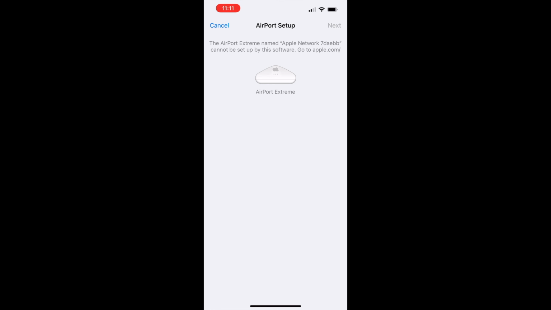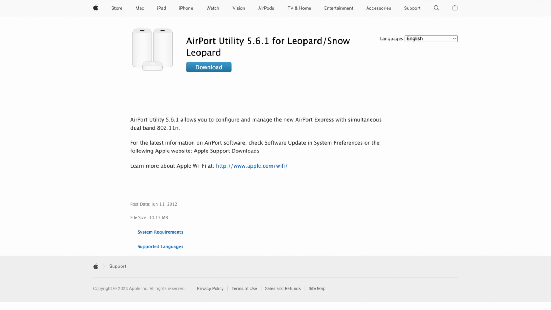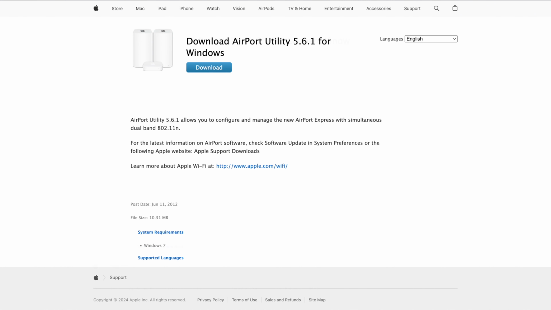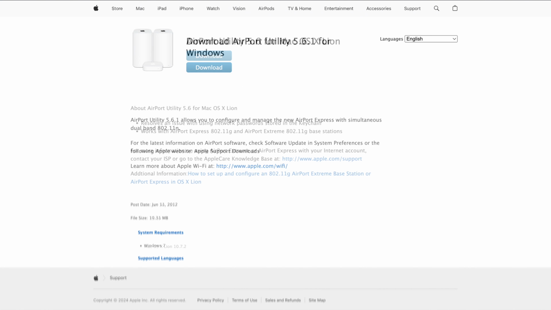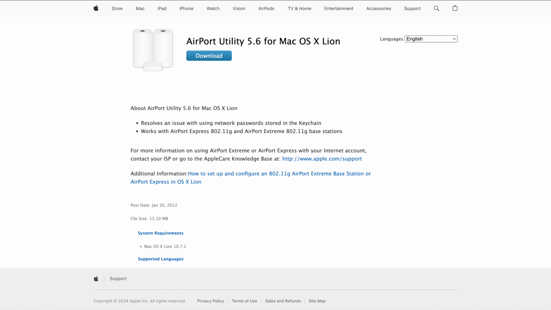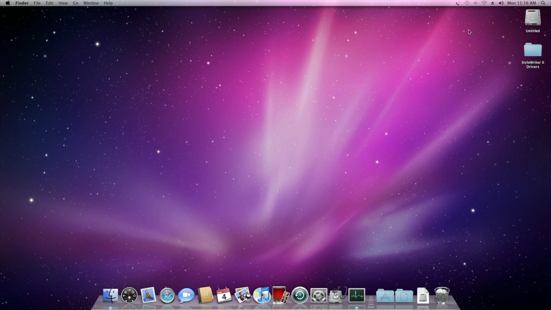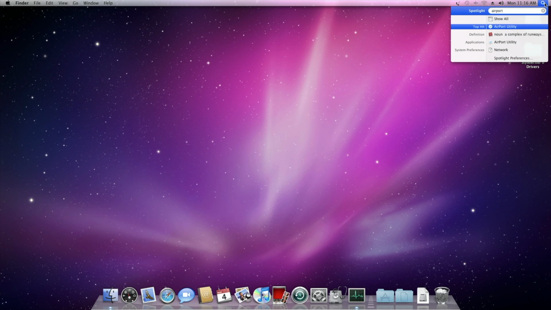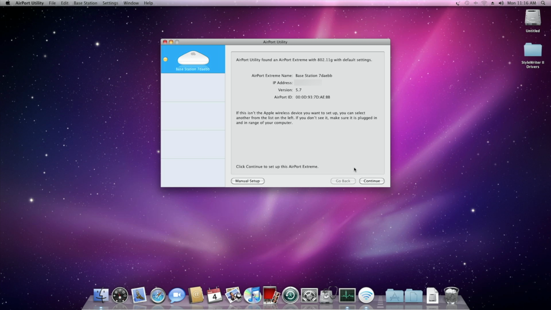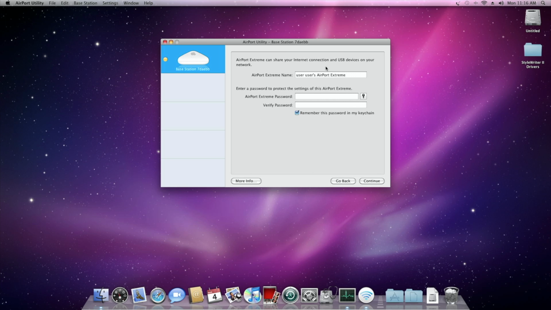It turns out that to set up this device, you need AirPort Utility 5.6 or earlier. Now, interestingly enough, if you are using Windows, this app should work with the latest OS. However, for Macs, we are limited to 10.7 Lion or before. Otherwise, setting it up through the utility is straightforward. Just enter your username and password for the dial-up ISP as before and configure your network settings.